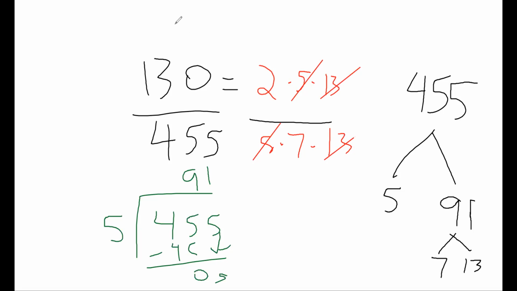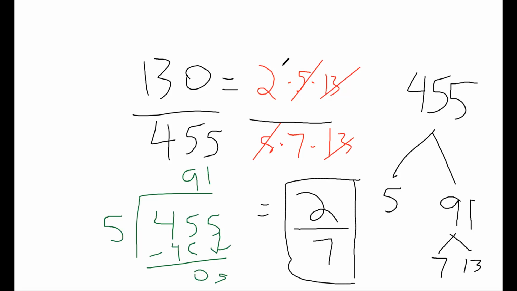And now the leftovers, all we've got left is a 2 on top and a 7 on bottom. And I know it's in the simplest form because there was nothing else to cross out. Once I put the prime numbers all down there, anything would be completely gone by this method. So using the prime factorizations like this is kind of the best method overall because it's exact. There's no more I can possibly do.